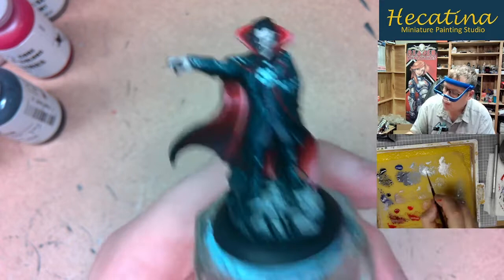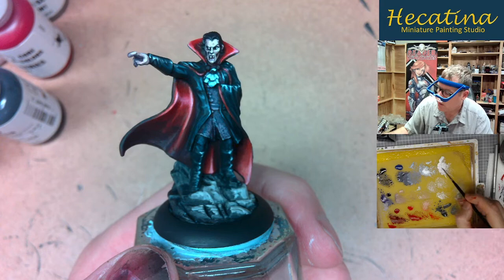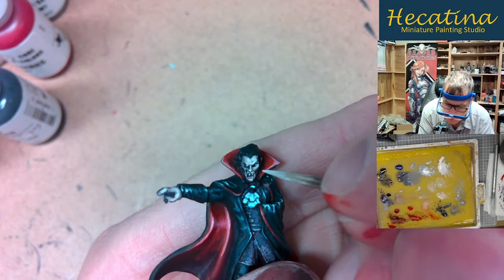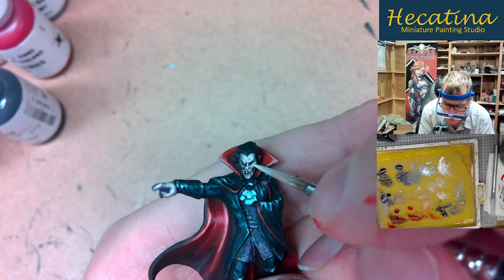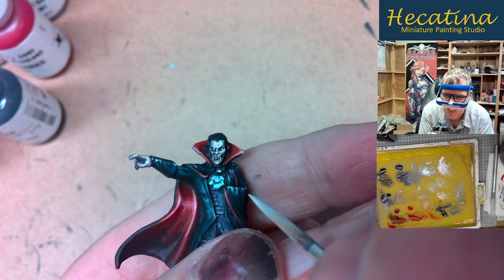Okay, I think the last thing we're going to do, I'm going to put some reflection dots in those eyes, and then we'll do a super gem, and that'll be it. So, reflection dots in the eyes, tiny little white dots. Pointing towards the light source, there's one. There's the other. Okay, little tiny white dots.